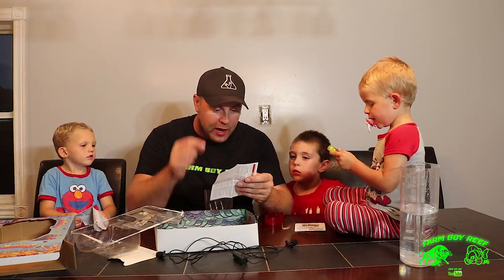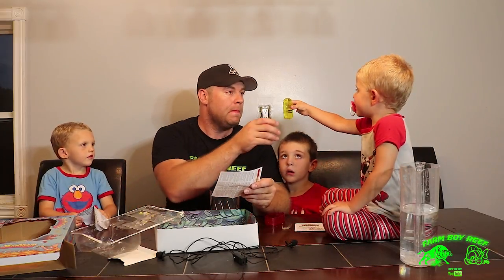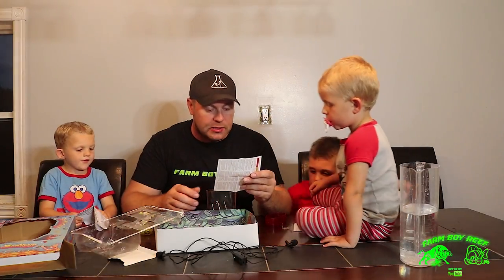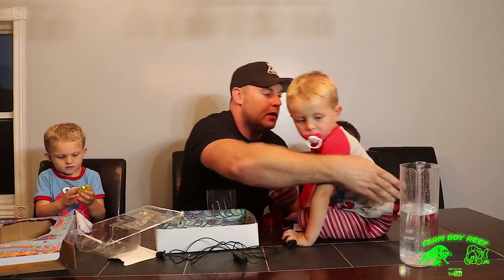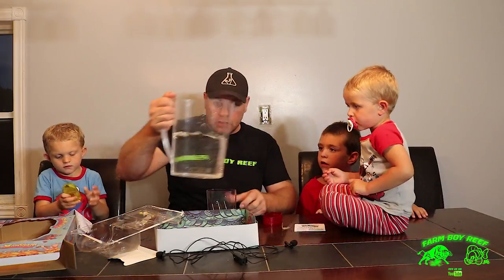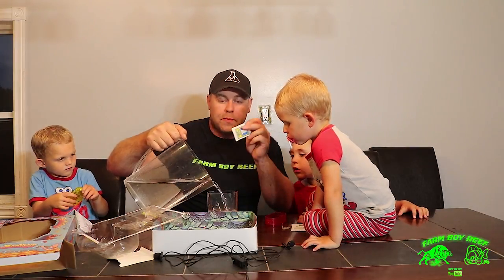Okay, step number one, we gotta add 76 degree water in here. It's a little flashlight. We're gonna have to get some batteries for it. So we gotta add some water in here, and it comes with a little package of water purifier. So we're gonna add the water, and then we're gonna add the water purifier.